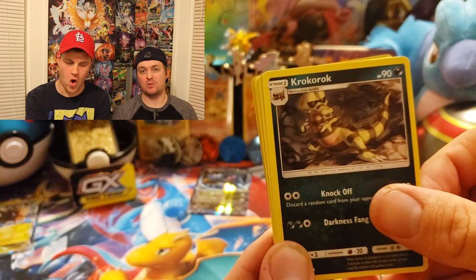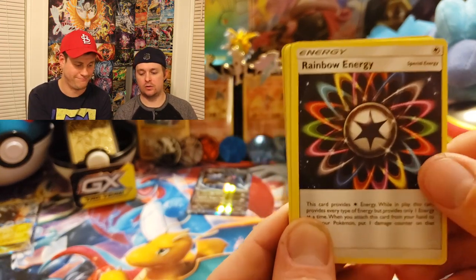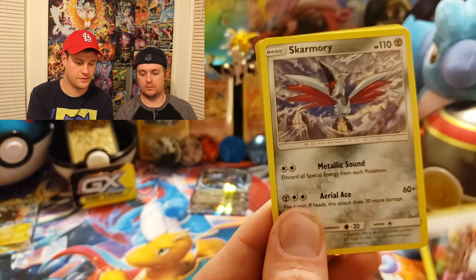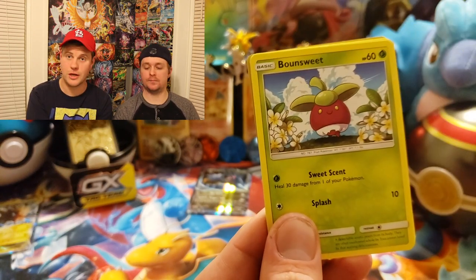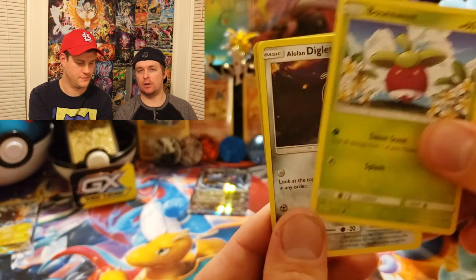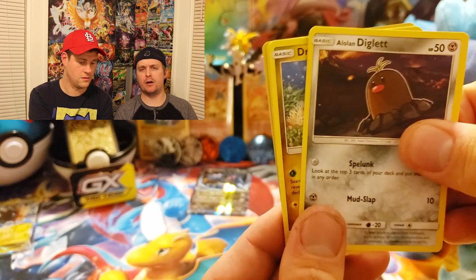Crocorock, I'll just help him out. Rainbow Energy. I love the Rainbow Energy one. It is a cool looking card. I got that one. Skarmory? Pokemon Go PvP. Bonsweet, little cherry looking dude. We got Alolan Diglett. That's actually kind of cool. It's real by the volcano. I like that.